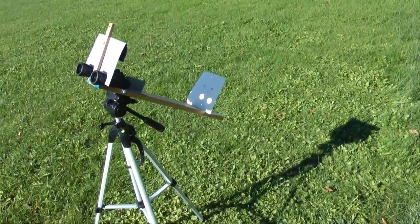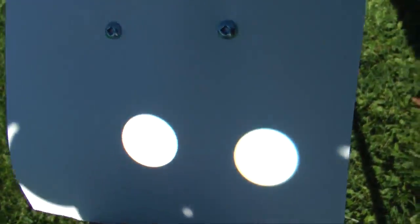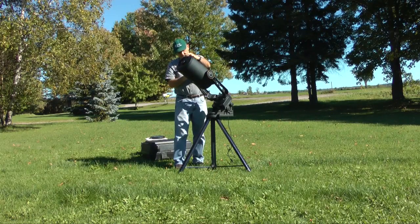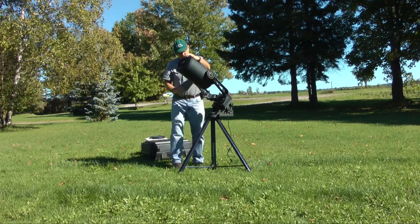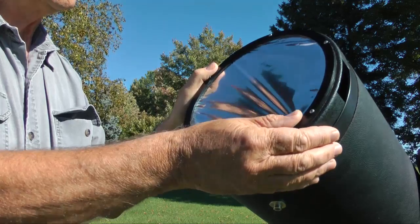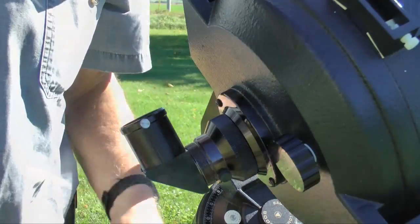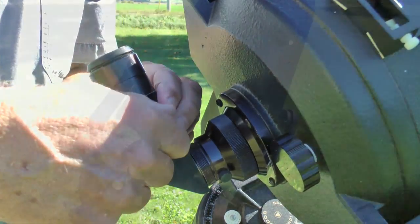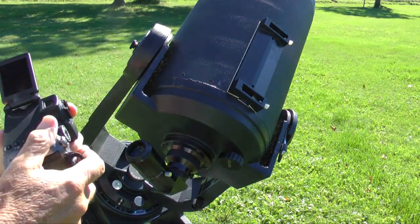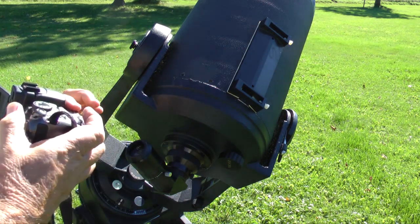There are other ways to safely observe the Sun. View our video on the transit of Venus for instructions on viewing the Sun by projecting its image. If you own a telescope, there are commercially made solar filters that allow direct viewing of the Sun. This filter is made with special mylar sheets. Once installed, it becomes possible to capture images through the eyepiece of the telescope. Only use a filter designed and constructed for use with your telescope, as any failure could result in instant and permanent eye damage.